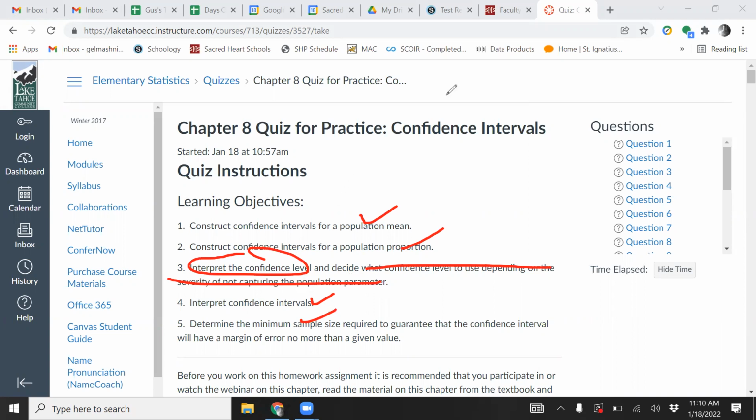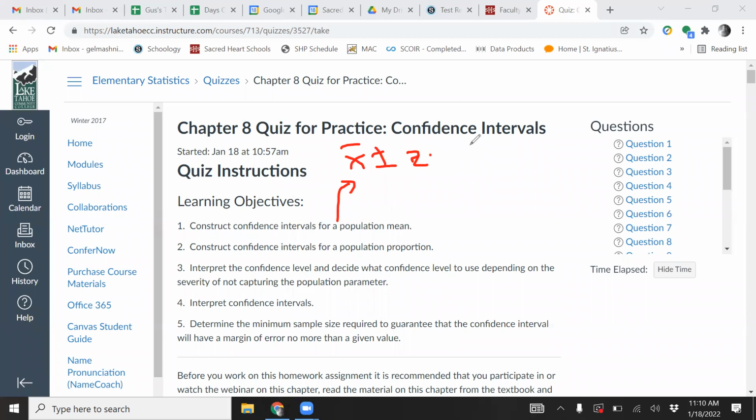Now formulas, remember, to do for a population mean, you take the X bar plus or minus the Z score times sigma over root n. In case you guys forgot, X bar is a sample mean. So you're going to survey some people, and you're going to get a mean for it, but it's not going to be the population mean.